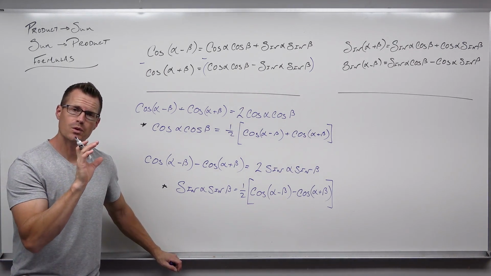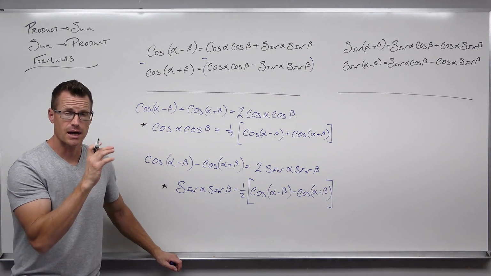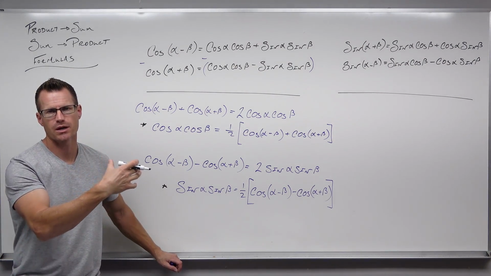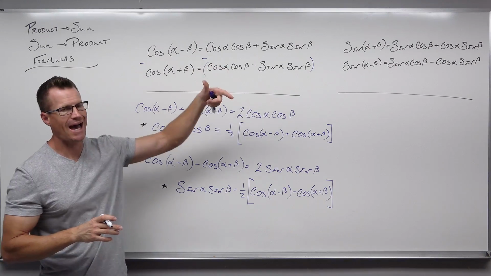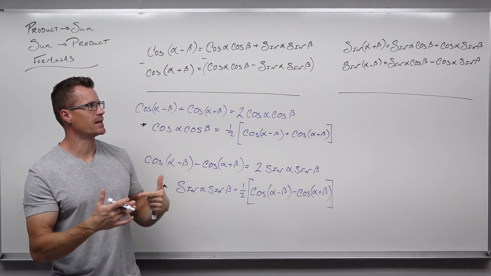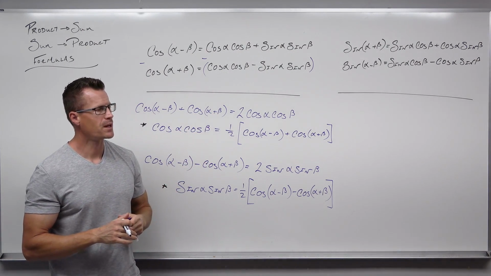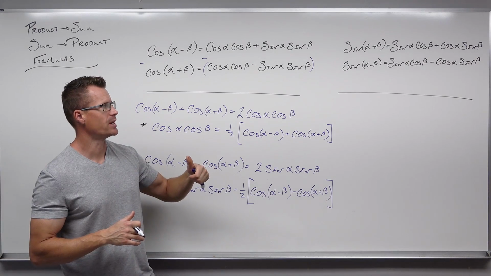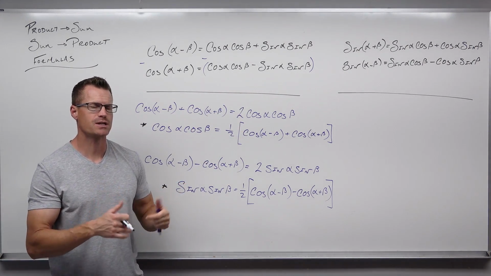Now, because multiplication is commutative, we don't really have to find a sine cosine and a cosine sine. It's enough just to find a sine cosine or a cosine sine. What that means is we don't have to do this whole add and subtract thing. But let's take a look at this. If we have sine alpha plus beta equals all that sum and difference formula for sine, we have sine alpha cosine beta plus cosine alpha sine beta. Then sine alpha minus beta equals something very similar with a different sign.